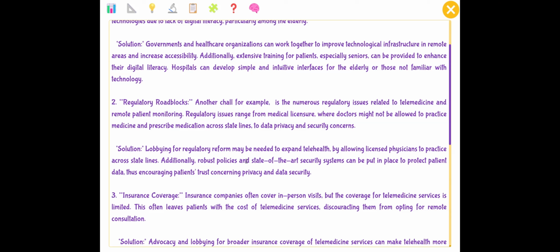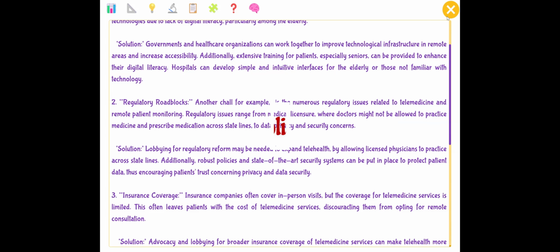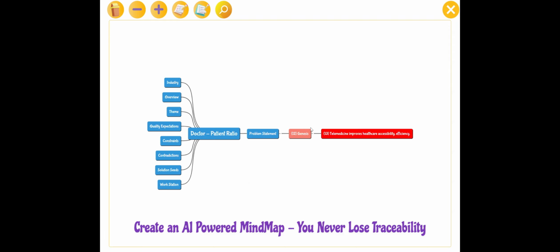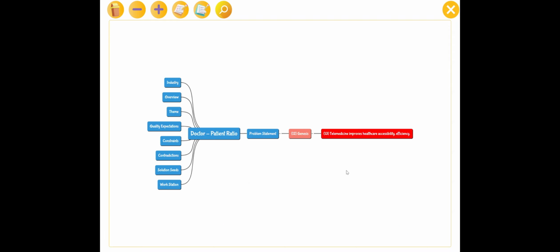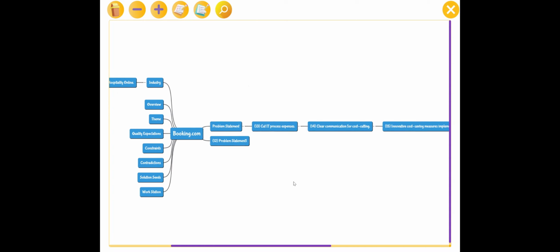You might have a presentation to your manager or to the client. You might have a tender that you're working, a tender from the government where you're working, and you need to have some insights about statistics, some insight about how to come up with a holistic solution. This will help you. And unlike the other LLMs, it creates a mind map for you so that you never lose track of what's happening. And that mind map will grow and grow. Yeah. And you keep growing and you keep doing your things.